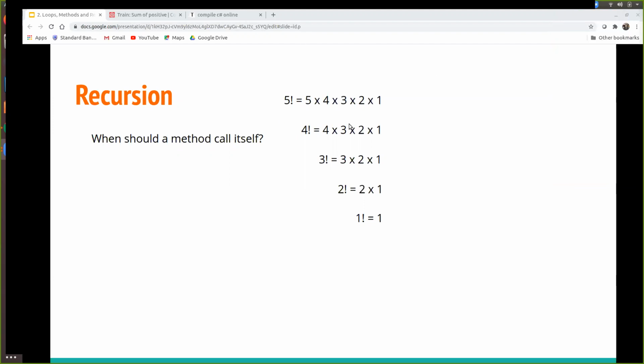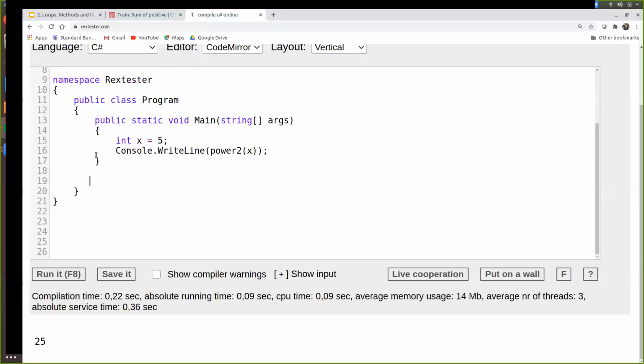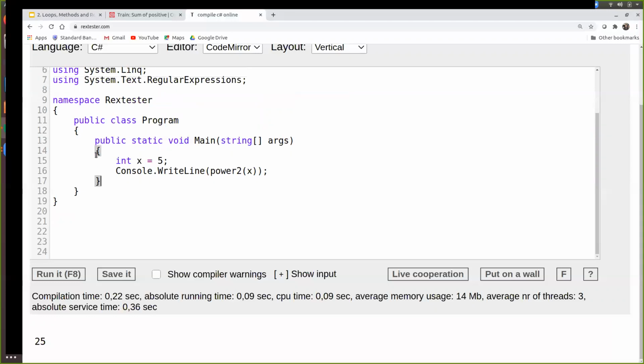Okay, so cool. Let's pretend that we want to program this idea of factorials inside C#. We'll see that there are multiple ways to go about this. One obvious way is a loop, right? We've seen loops that count up from 0 to some higher number, and the opposite is also possible. We can make a loop that counts down from a number.